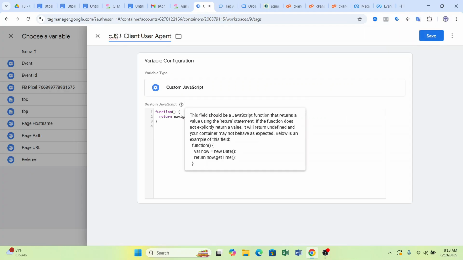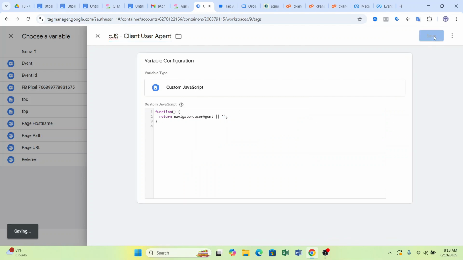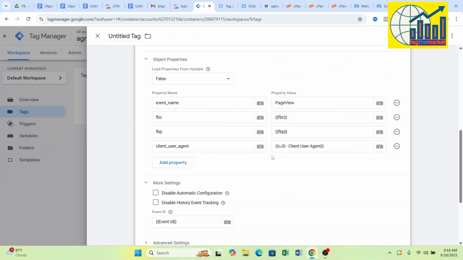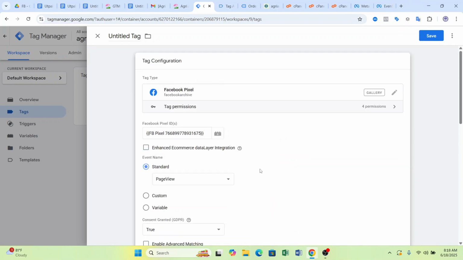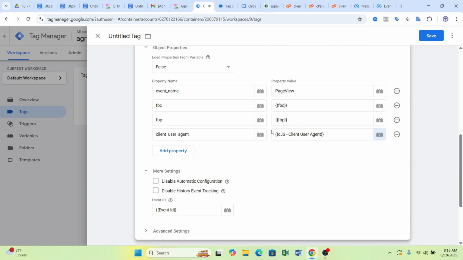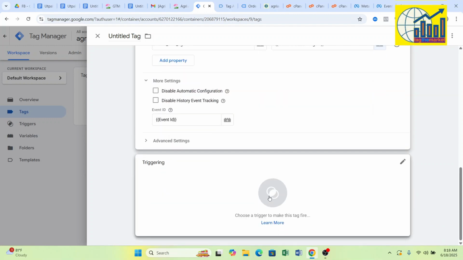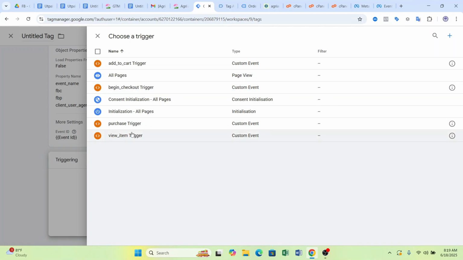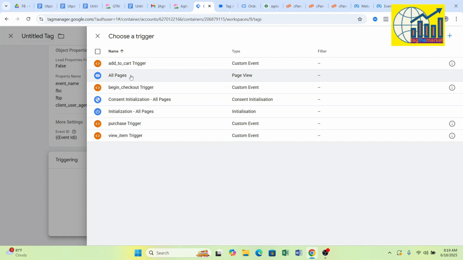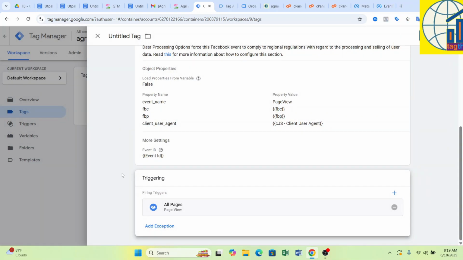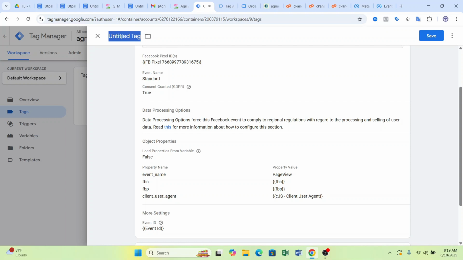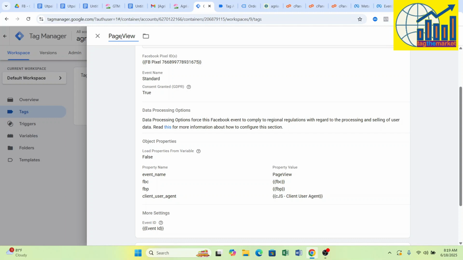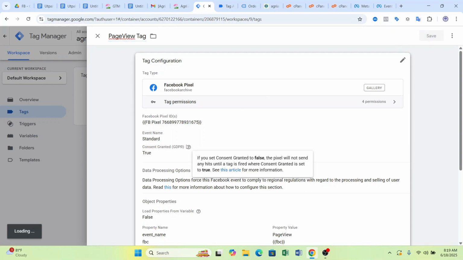And save. So everything has been done, and now I have to trigger it. So you have to trigger it, this page view, all pages, on all pages. Page view tag, save it.